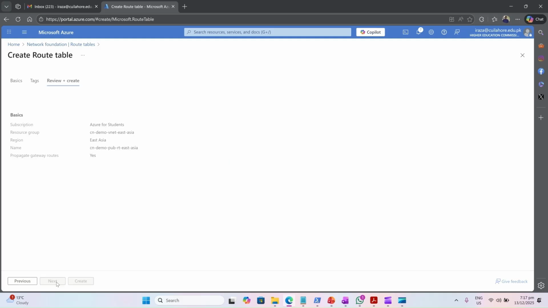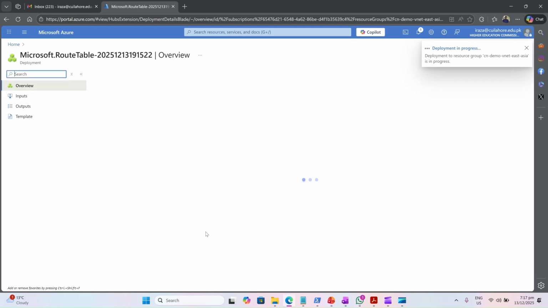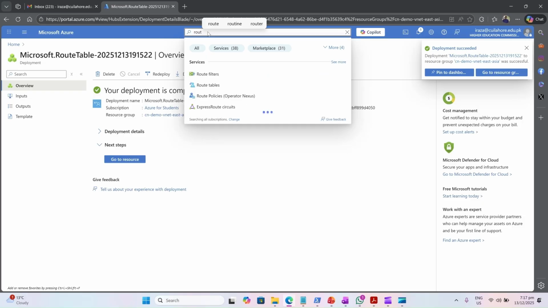But next. It's running validation. Let's wait for the completion. So let's create. Okay. So it's been created. Okay, I'll go again to this route table and create another route table.